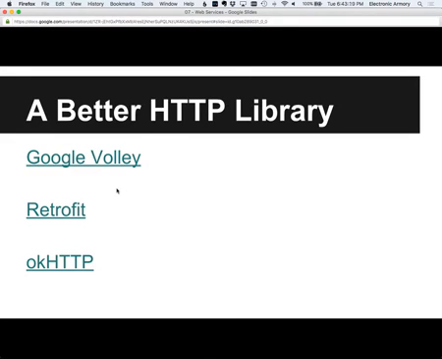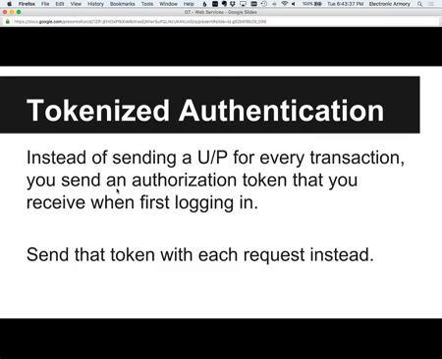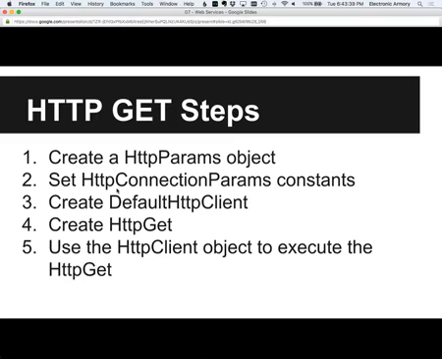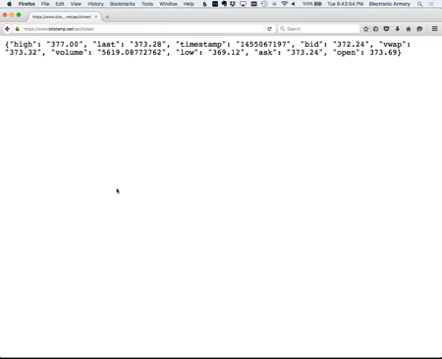Okay, so I mentioned all that HTTP stuff before. Here are better ways of making those HTTP calls. There are several libraries out there that do all of that for you, and I'll show you why it's so much better. Let me go back to the different steps to remind you. We're creating this, we're wrapping in this, we're creating another object, and we're taking that object and passing it into another object. That's pretty convoluted, but very flexible. You can do anything with that.